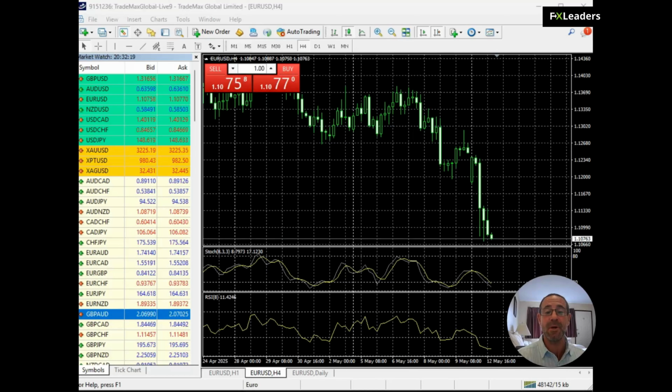Why does it matter though? Well, the spread is basically your broker's commission. The smaller the spread, the cheaper it is for you to enter and exit trades. Pretty simple, right? So if I want to buy the Eurodollar right now, I would pay 110.76. However, if I want to sell, if I want to go short on the Eurodollar, I would get 110.75. I think you got the picture, right?